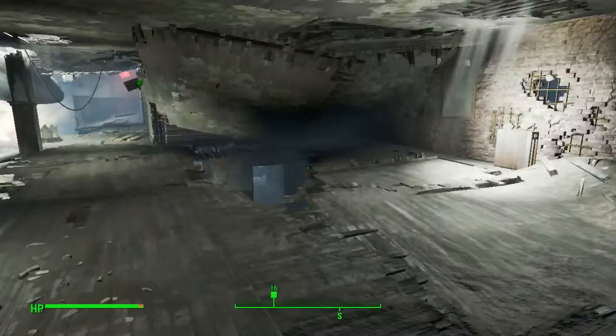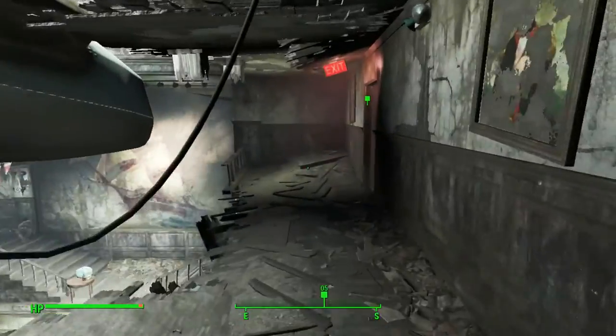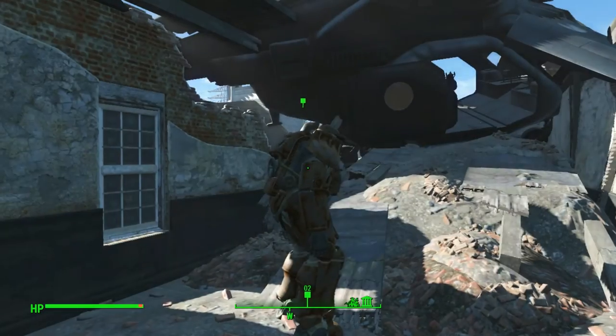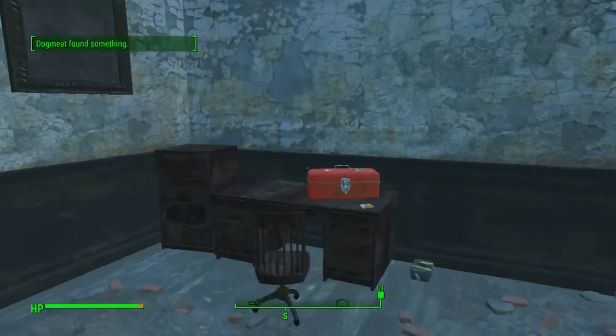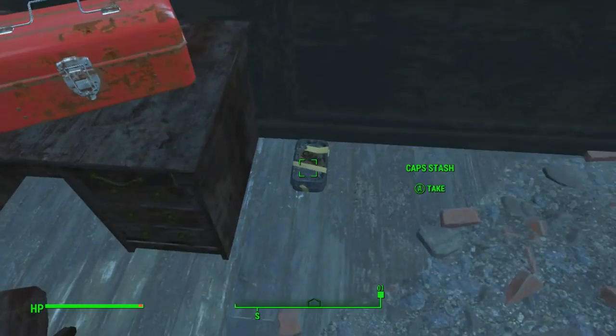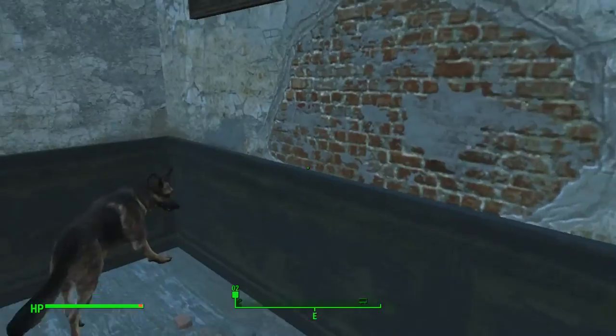I just want to see if there's a legit way. Well, actually, no, we can't. We need to go outside. Oh, look at this. Nice, power armor. Take the log. Take the cap stash. We're going to come back here.